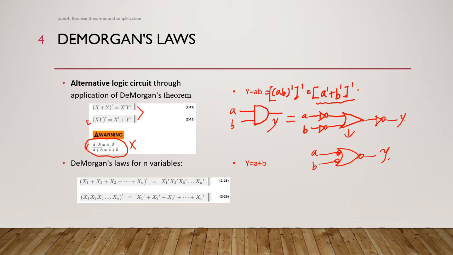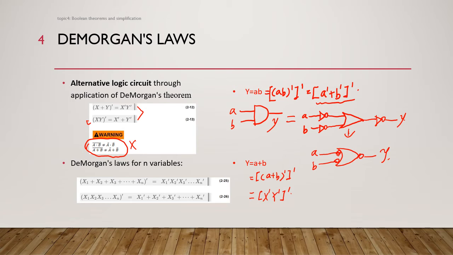So you can see that instead of using an AND gate to realize the AND function, we can also use an OR gate and some NOT gates to do the same job. That's very useful in real design. And similarly for A or B, we can do similar things. So first, rewrite this expression in a format like this: (A' and B')'. So this equals, if we apply the De Morgan theorem, (x' y')'.